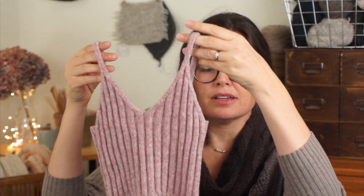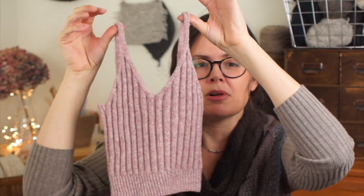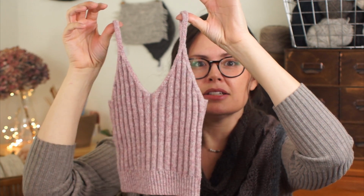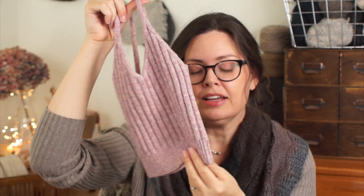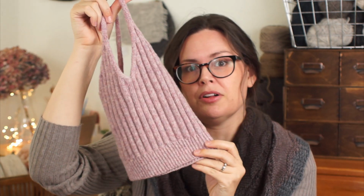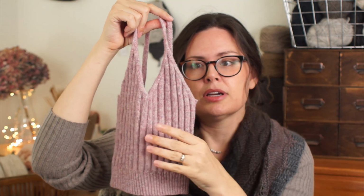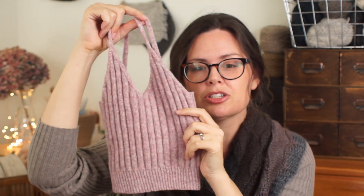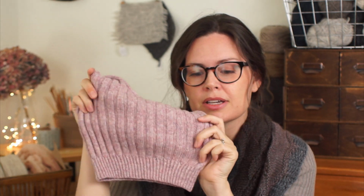So yeah, I tried it on as I went because it is a fitted bralette, so I wanted to make sure that it would work. I tailored it to my body, so I cast on the number of stitches for a size small, and then I increased to a size large bust area, which worked out really well for me. So I really love that about this design, that you can decide as you go what you want your sizing to be.